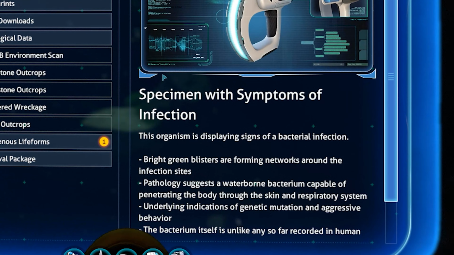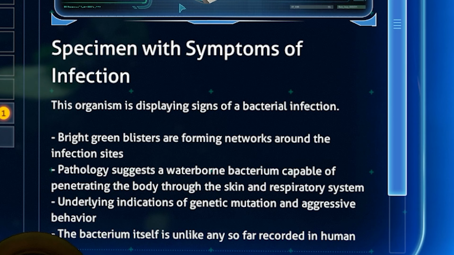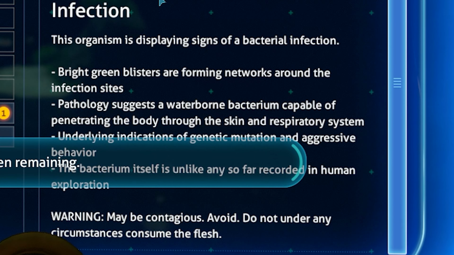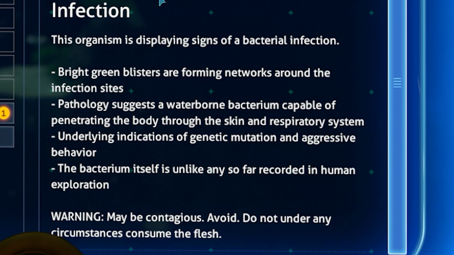Let's read this quickly. Specimen with symptoms of infection. This organism is displaying signs of bacterial infection. Bright green blisters are forming networks around infection sites. Pathology suggests a waterborne bacterium capable of penetrating the body through the skin and respiratory system. Underlying indications of genetic mutation and aggressive behavior. The bacterium itself is unlike any so far recorded in human exploration. Warning, may be contagious. Avoid. Do not, under any circumstances, consume the flesh.